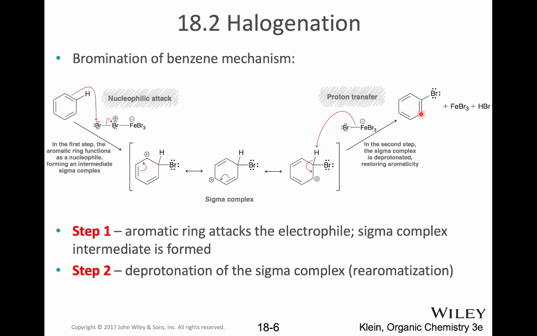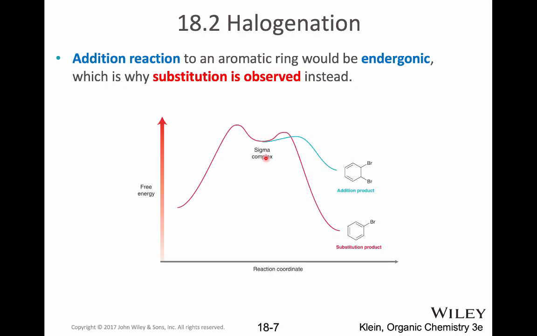So remember, it's the same two steps. It's the nucleophilic attack to do the addition step, right? So you're doing an addition step via nucleophilic attack, and then you're doing an elimination step via a proton transfer. It's the same two steps: addition, elimination. Previous to those two steps is always the making of the super electrophile. And if you remember, we don't make the addition product here when you add Br2.